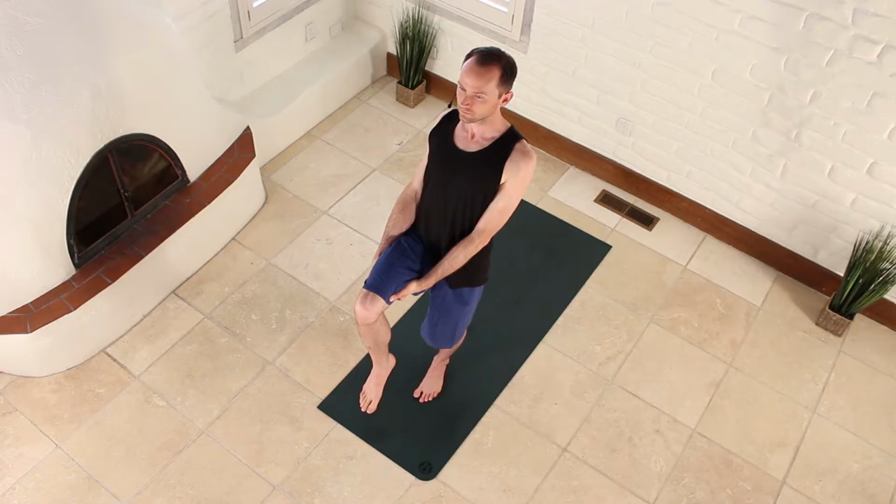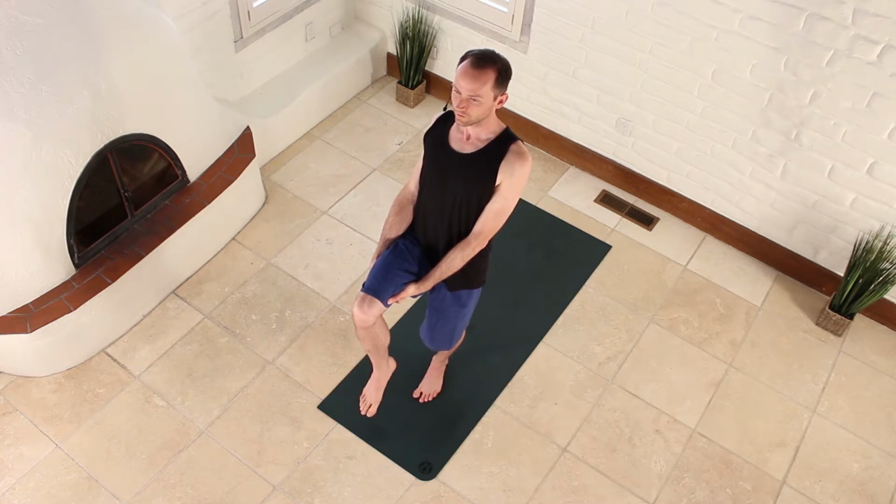Set it on down. Shake it out, move around. Next side. So bring that right foot on up, interlace your fingers underneath, roll your shoulders back. Eye gaze forward, keep with your breath, keep with your focus. Trying to absorb the weight of that standing leg. You've got it. Here in your modified standing forehead to knee.